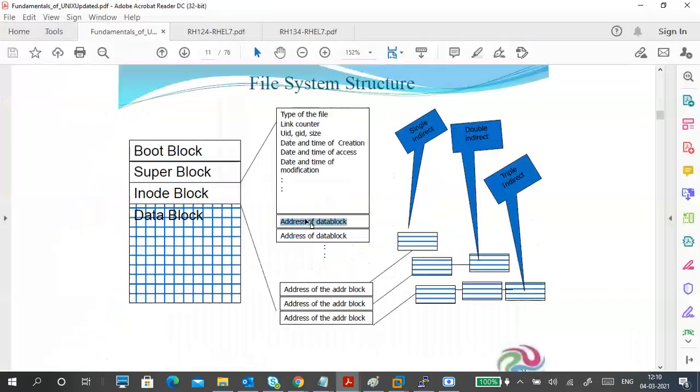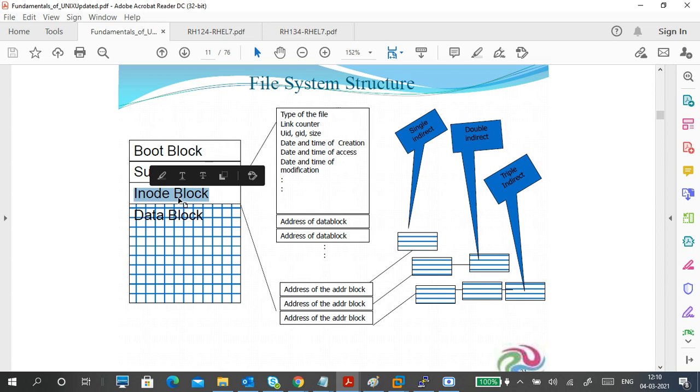So again, I'm going to this. Your file system architecture contains a boot block, which contains bootable files related information, where your bootable files are and where they are stored, what is the address of it, like that. Super block contains all file system information, what the partitions are and all that information.